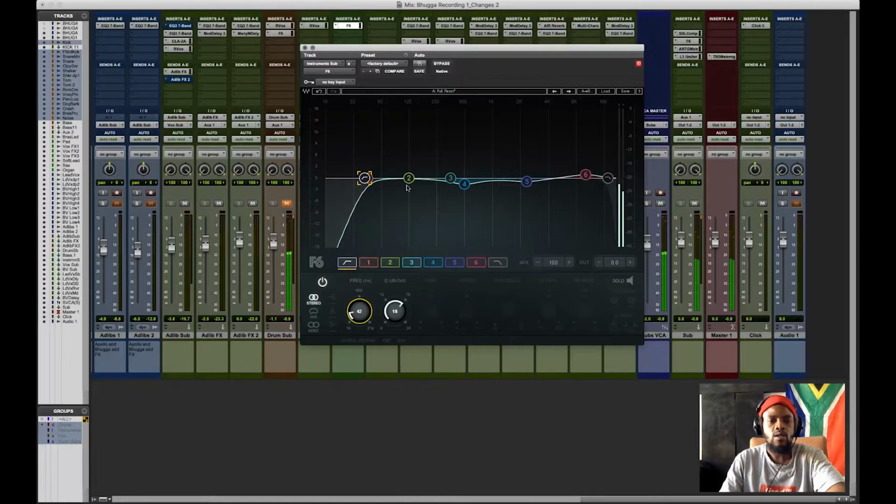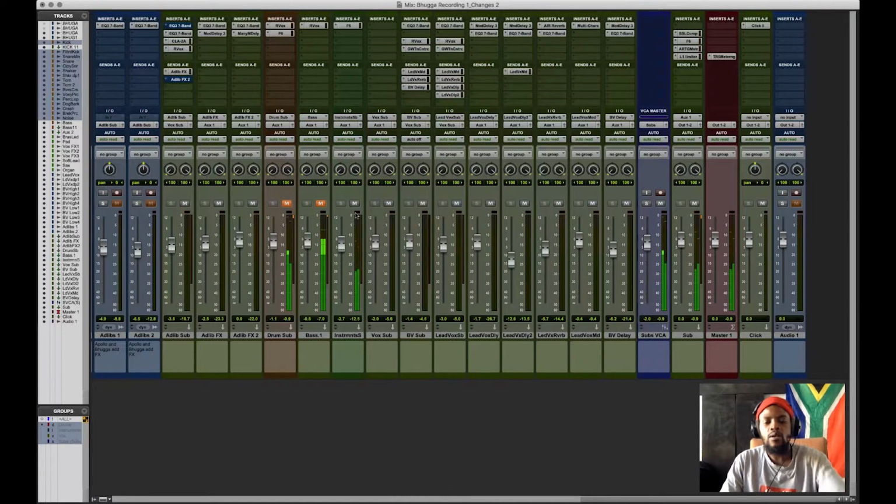Right now, space. Never know what's down there. One of the biggest problems that a lot of people have, either mixing on headphones or in a home studio, is not treating the low end well, because they're not actually hearing the low end. If you have a lot happening below 30 hertz or even around the 30 hertz area and you don't hear it, you're going to be losing headroom, so your mix is not going to feel loud enough. So you've got to make sure that you treat that, even if you're not hearing it or feeling it.